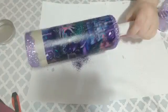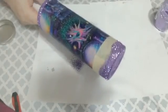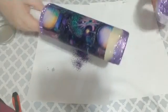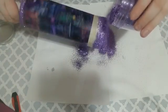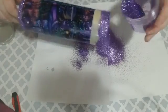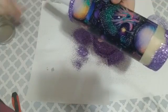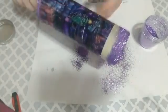So super simple. What do you guys think? Easy, right? And now I'm going to spray the bottom and apply the second coat of glitter. All right. You can always do the bottom just like this, or you can dip it. Whatever floats your boat, right? All right. And then I'm going to tap it off. And then peel my tape.